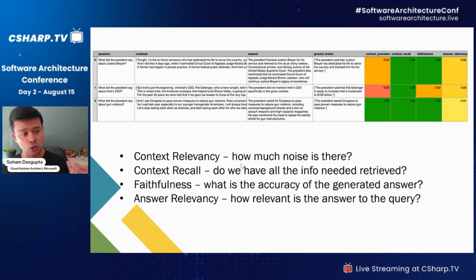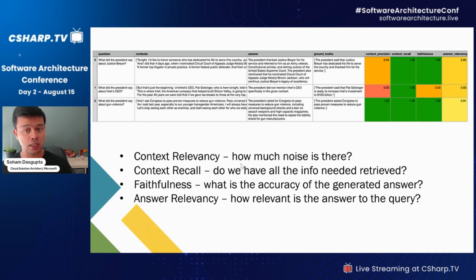It tries to score your RAG application on 4 different variables. One is context relevancy. So when you are retrieving data, how much extra unwanted information you're also retrieving from the database. So basically how much noise is there. Context recall: do we have all the info needed that was required to answer this question retrieved?